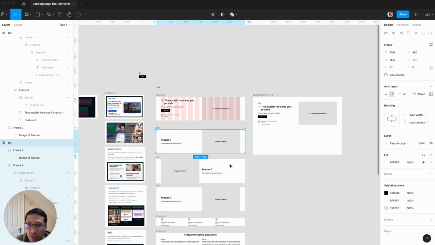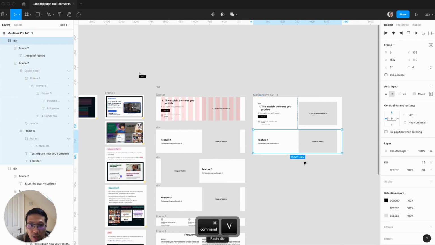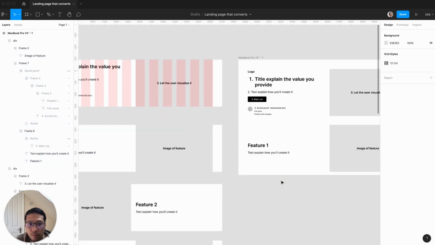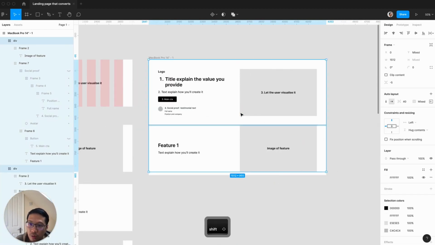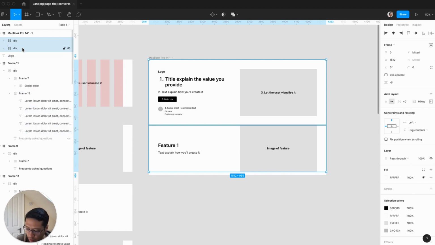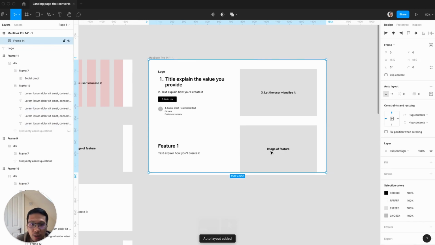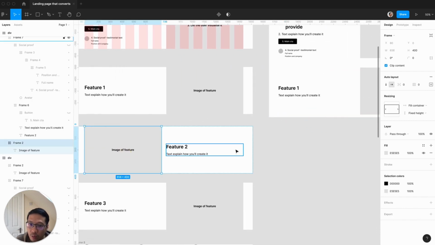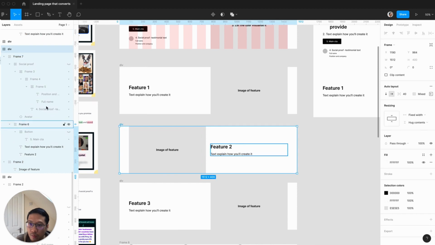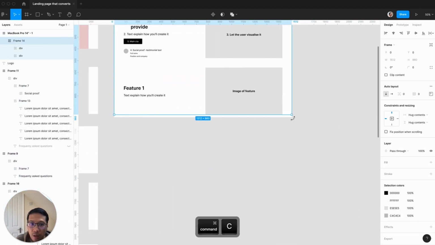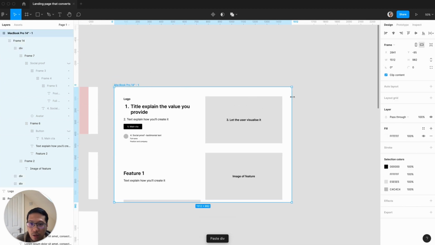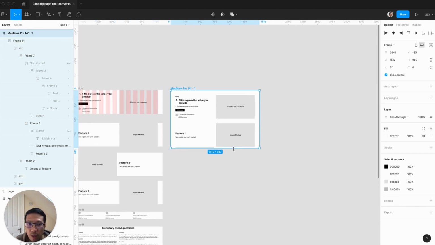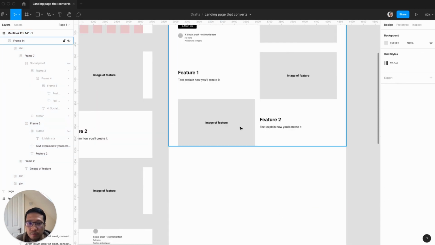Then the next one is the feature. So we're just going to copy the div. So Command C, Command V. Okay, that's pretty cool. Now what we want to do is combine these two into an auto layout. So Shift A. And now I'm just going to Command D, or just copy this. Copy, paste. Now the frame, we just have to make that pretty big. So I'm going to copy a lot of different ones.